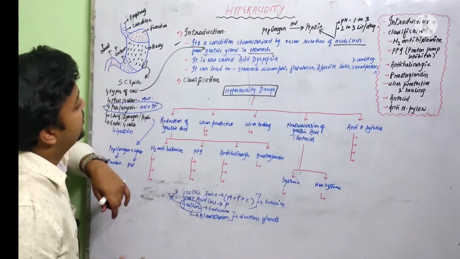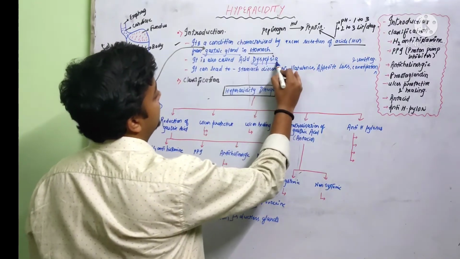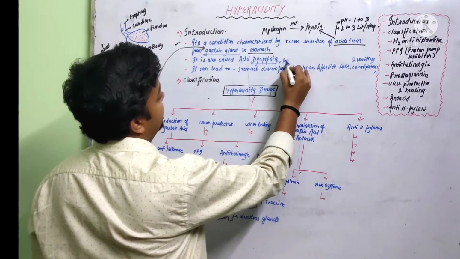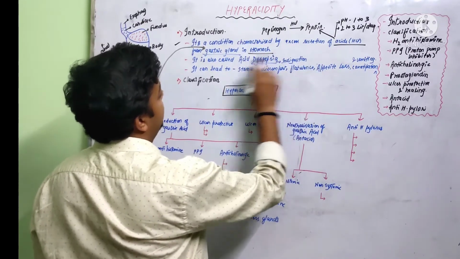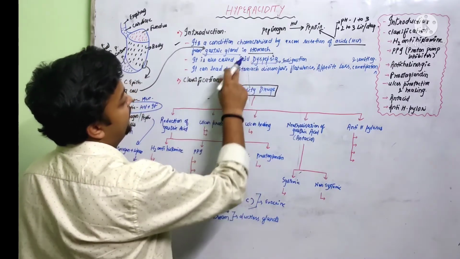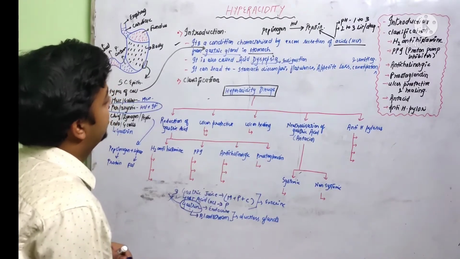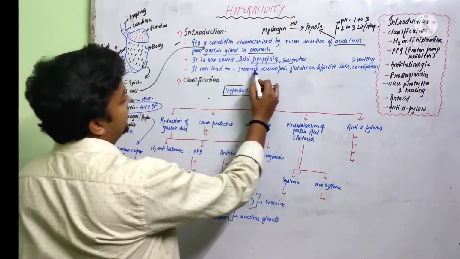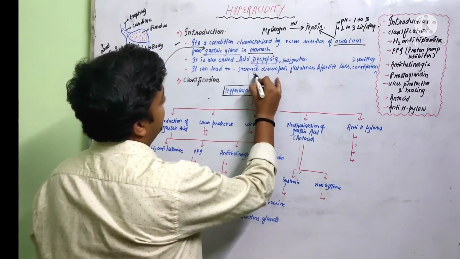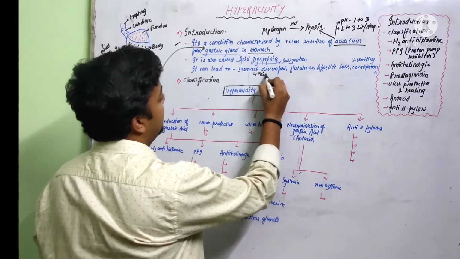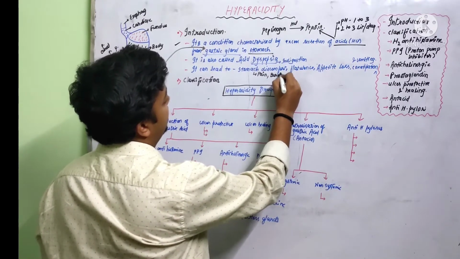Next point is, it's also called as acid dyspepsia. So guys, dyspepsia means indigestion. So if there is an increased level of excessive acid, then it will lead to indigestion. And if that happens, then the following things can result. For example, first we have the stomach discomfort. So guys, stomach discomfort means that there will be pain, there will be burning sensation in the lining of the mucosal of the stomach, right? So pain, burning, etc.